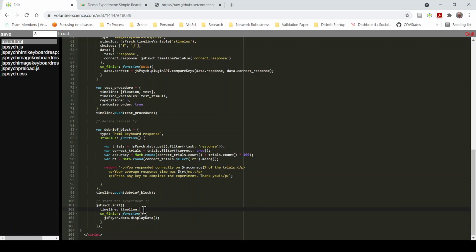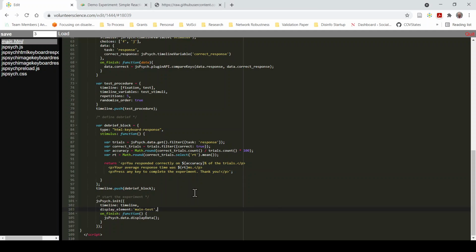So here the timeline is set to timeline. Remember, we want to save, and I'm just going to copy and paste this so I don't create a typo. So set display element to main and test. Full screen is true. I think it's the default, but we'll add it in.